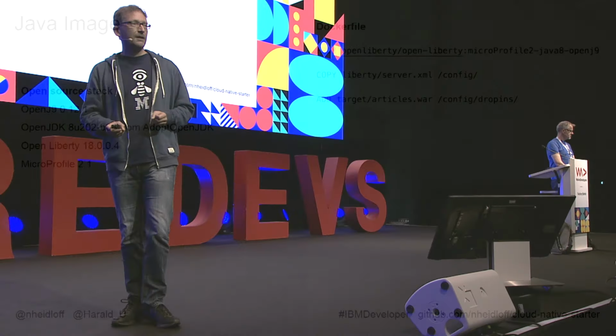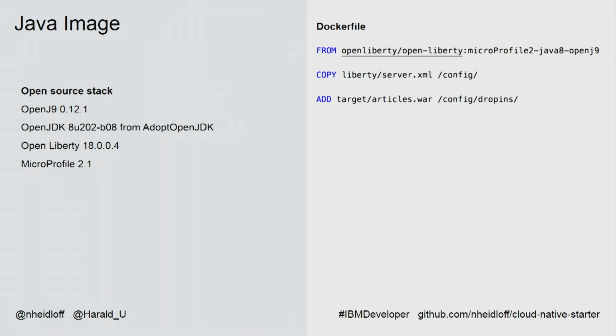The next component here in the stack is OpenJDK. I'm using an OpenJDK from Adopt OpenJDK. One advantage is that it's free. The other advantage is that you even get free security updates of a particular JDK, even after 6 months of the initial release. The next component is OpenLiberty. That's the application server I'm using here, and that's the open source version of WebSphere Liberty that comes with MicroProfile. And I'm going to describe and introduce MicroProfile a little later.